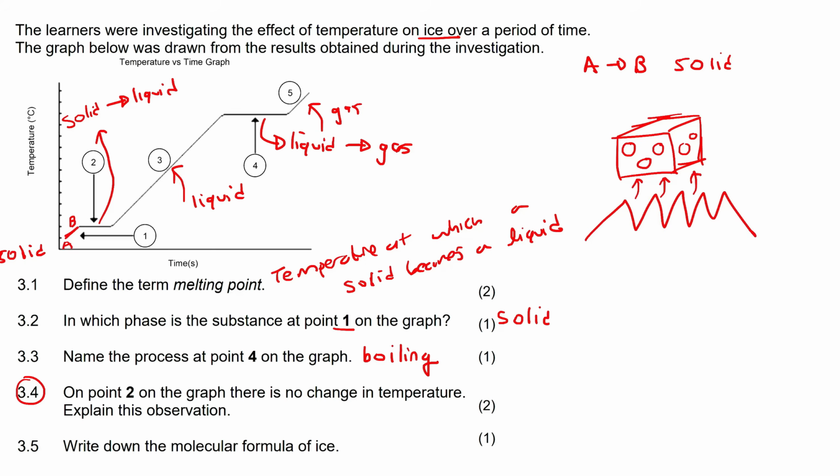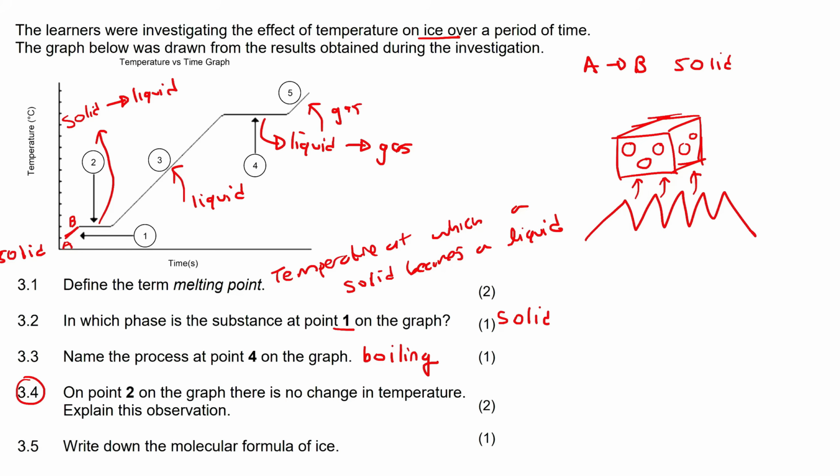What happens is that the individual molecules, as you start adding in heat energy, they're going to start vibrating a little bit faster. Because they're in the solid phase, they're not moving around. They're not moving like from here to here. But what they are going to start doing is they're going to start vibrating. And they're going to vibrate faster and faster and faster. And the temperature is going to begin to rise.